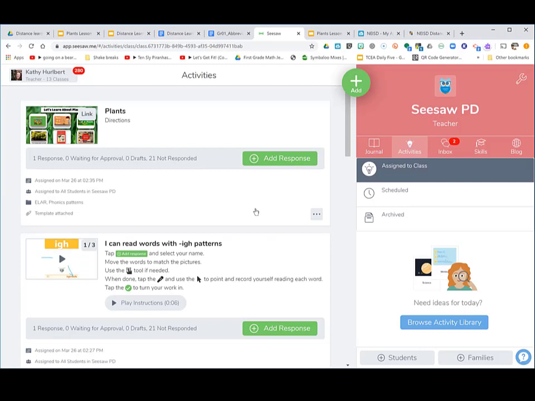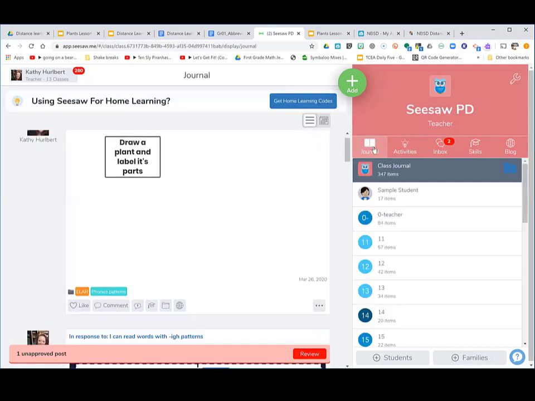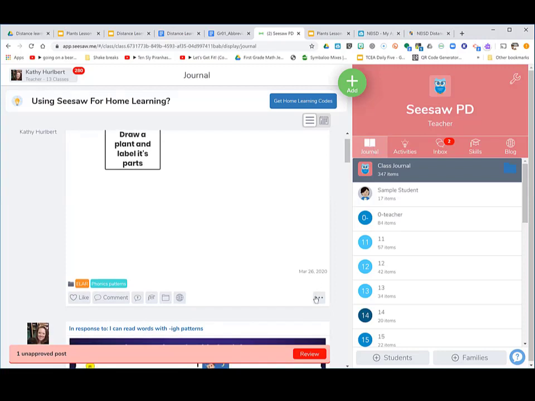I am archiving it, but I don't know how they're still accessing it then, if it's supposed to be deleted, because some of my kids are doing old work. What is possible is they could be going to the journal. Anything that's in the journal, if you have item editing on, they can go here and do copy and edit or edit the item. So they may be going to old entries and editing the entries.